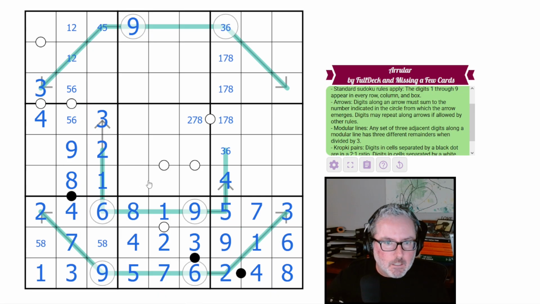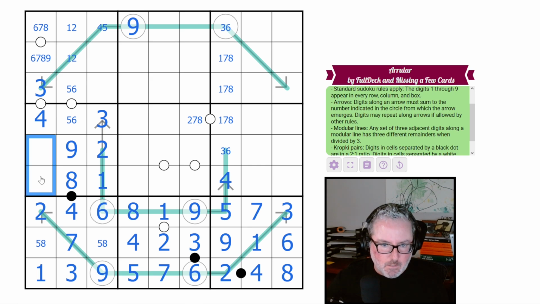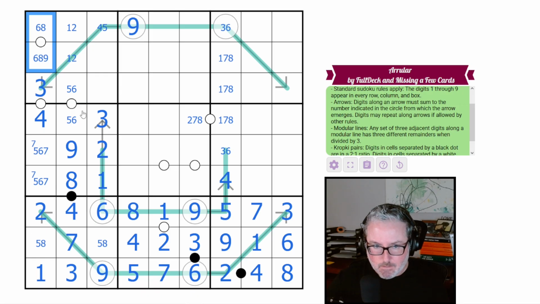Good. What else? Can we now use this information here? Because this can't be 1, 2, 2, 3, 3, 4, 4, 5, or 5, 6. So it's going to have to be in the 6, 7, 8, 9 range. That's not 9. Don't know that it does much, but does it tell us anything about this? Because what are these 2 digits? 5, 6, and 7, and one of them's definitely a 7. Okay, so this can't have a 7 on it. That means this is an 8, 9 pair. This is 9, this is 8.